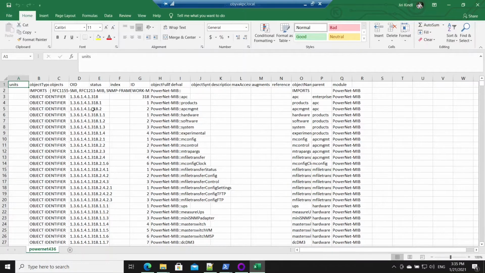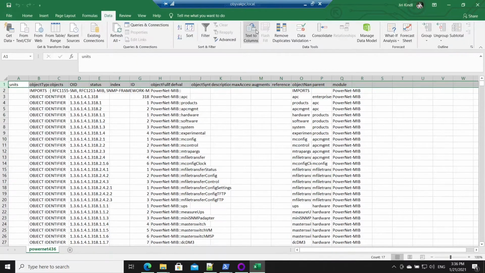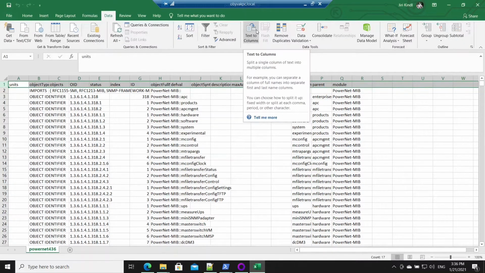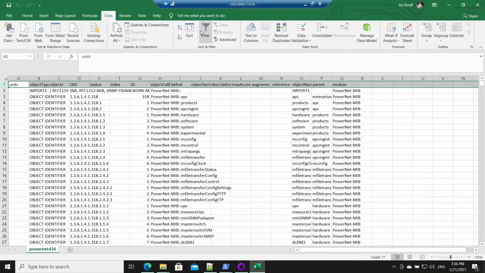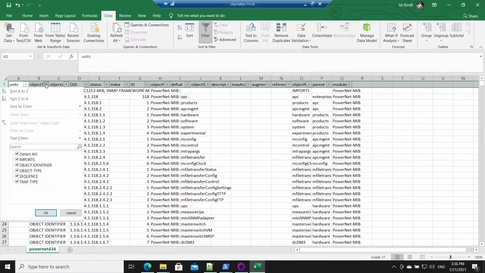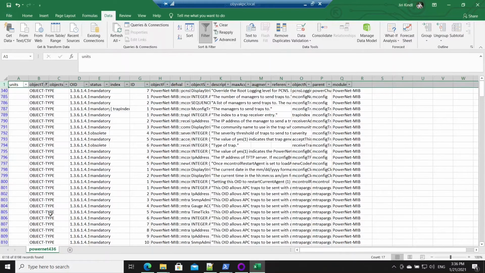So we would be looking at the object type. We filter and go for the object type, and those are the objects we can pull using SNMP get or any tool which is using SNMP get.